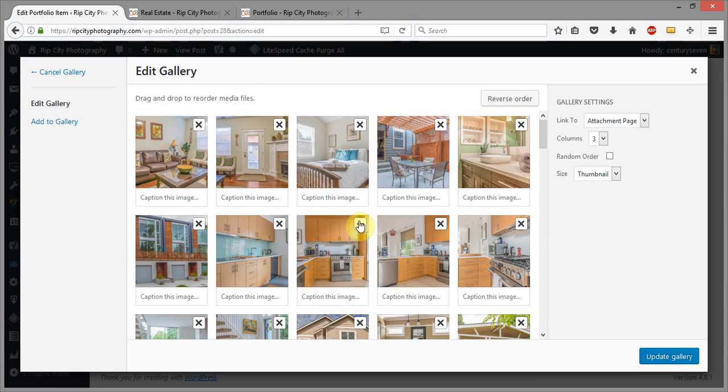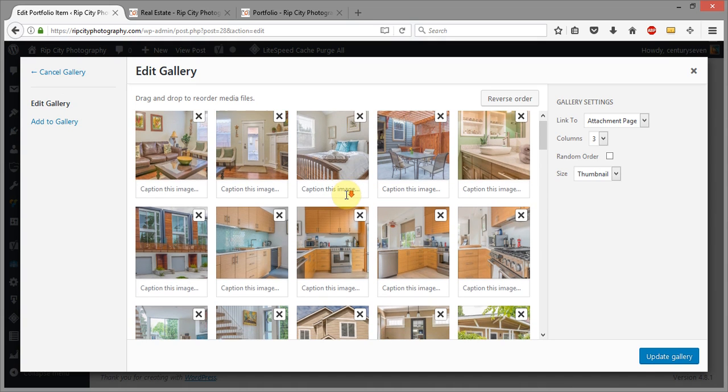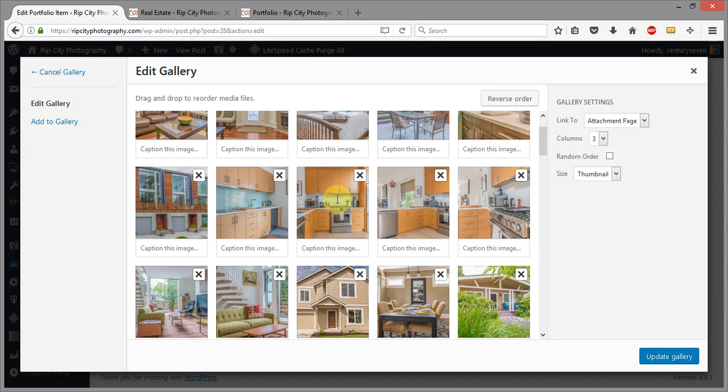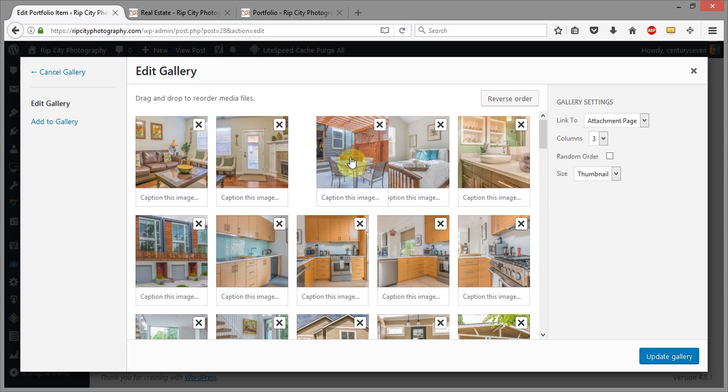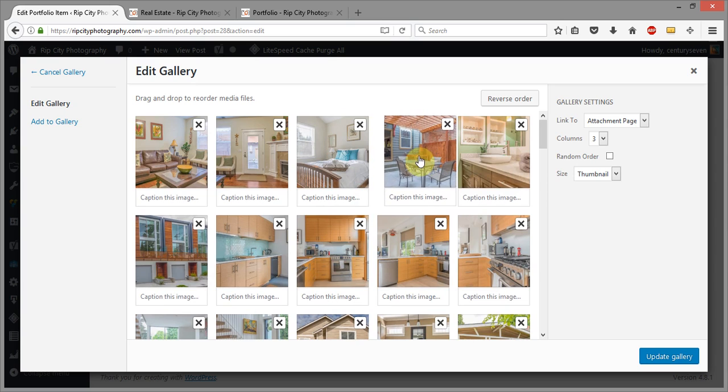Now, there are some gallery settings over here. You can completely ignore those. They are not used by this system. These are just the default settings that you get in the WordPress gallery. But this system connects into the WordPress gallery and allows you to use the WordPress gallery to go ahead and add and delete and reorganize images. So if I wanted to change the order of images here, I can take and move them over, rearrange them however I want to. I can remove images just by clicking that if I want to.